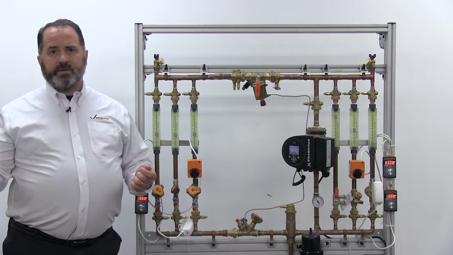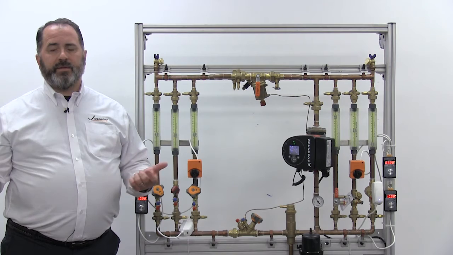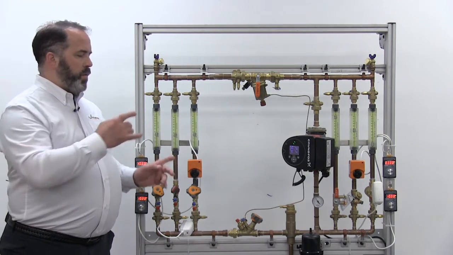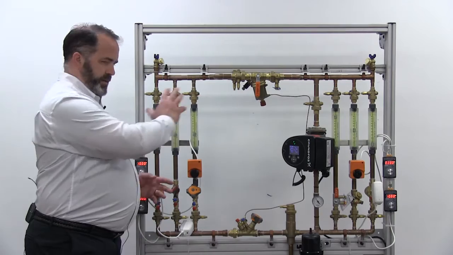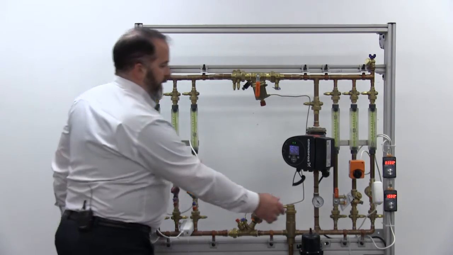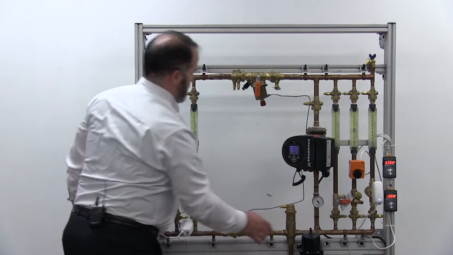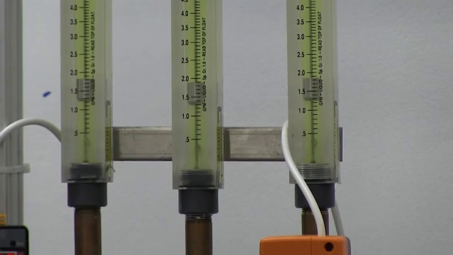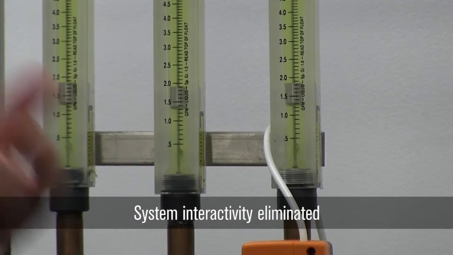So now instead of relying on one pressure transducer that's usually two-thirds of the way out in the system, I'm providing localized control for differential pressure across this section of the system. So now as I start to change things throughout the rest of the system, you'll notice these valves will modulate slightly as the differential pressure control valve adjusts itself, but I've returned to my design point.